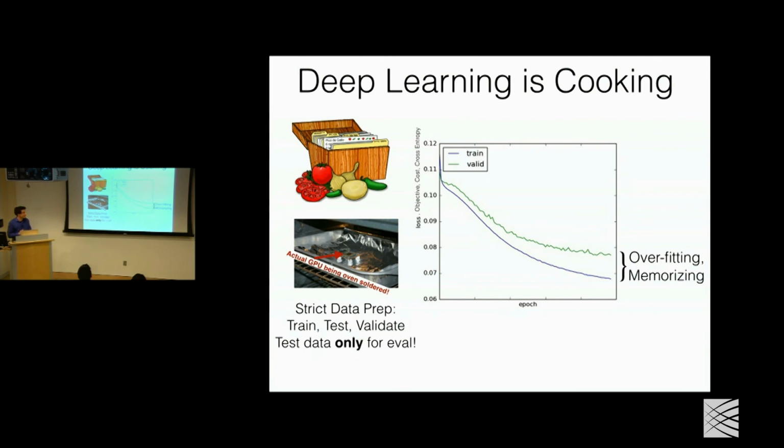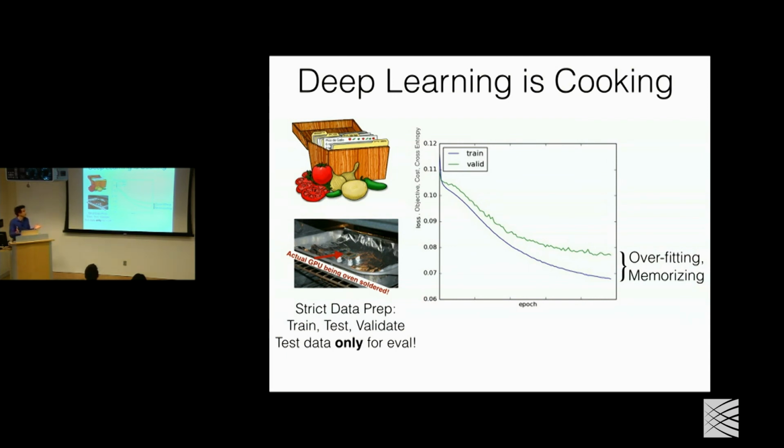Another metaphor that I prefer is that it's like cooking. You must bring together these excellent ingredients. You follow a recipe, that's your architecture. You carefully wash your hands and prep your data in that you separate your testing, your training, your validating. You don't let them leak. You don't look at the testing data until you've already trained your model. You watch this gap between the validation loss and the training error loss, and you call it overfitting or memorizing.